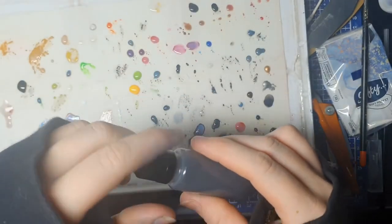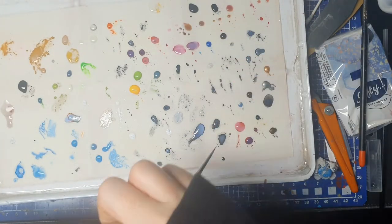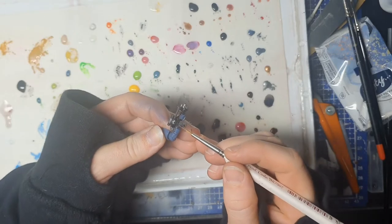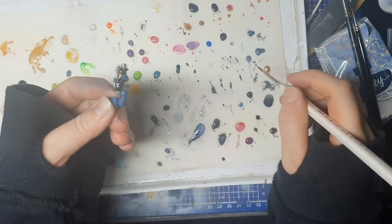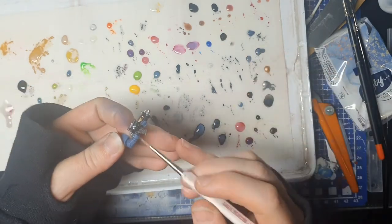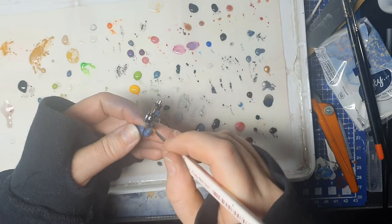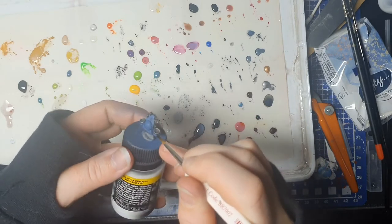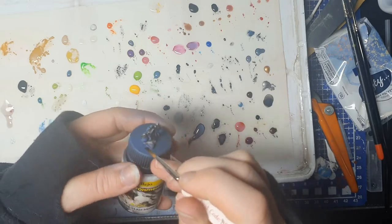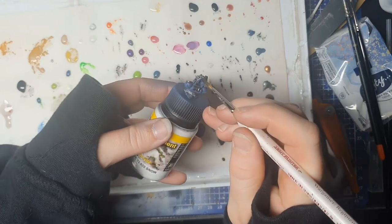And now we're going to use Nuln Oil, which we've transferred into a dropper bottle, so no more spills, which is why we've only got half of it. And we're going to use that as our wash for silver metal, the gun metal. Though later on I ended up using some Vallejo Black Wash because I find that that's got more sort of pigment to it and shades a bit better. Multiple coats would work too.